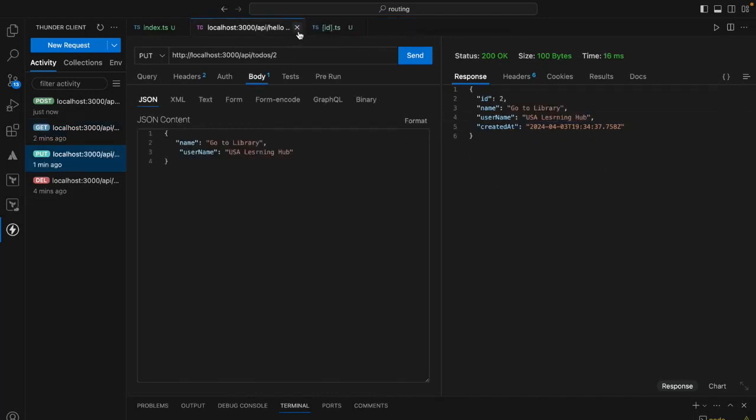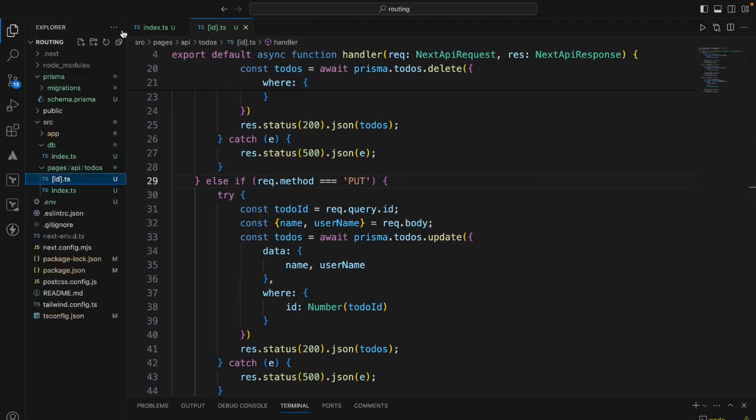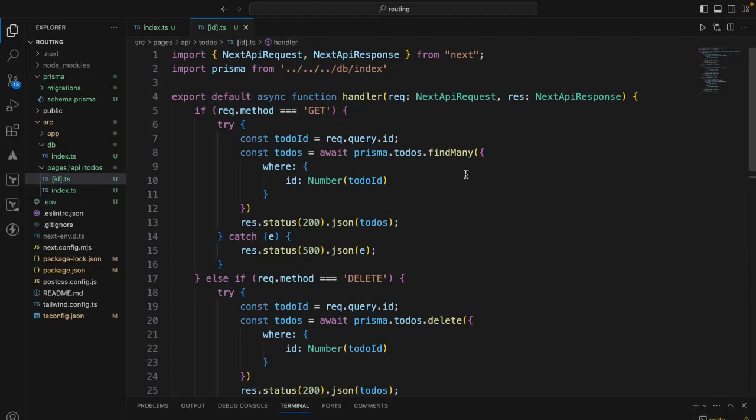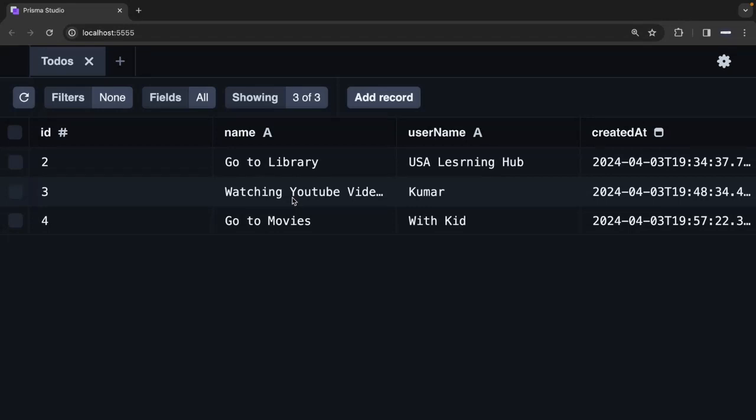This is how you can write the API routes in Next.js. So basically, let's try to recap. All we need is a database connection. For that I used a Prisma client. So I added the URL and created a table. It is already there in the PostgreSQL. Since I'm using Prisma Studio, I'm able to directly see it on the browser. It should be there in the PostgreSQL table also.